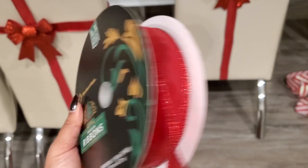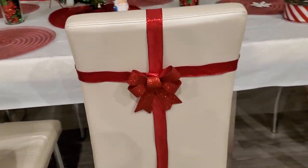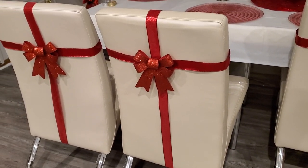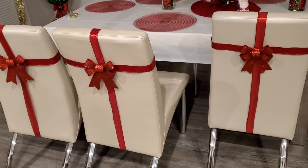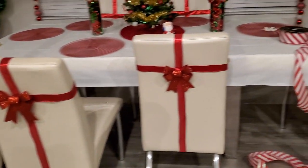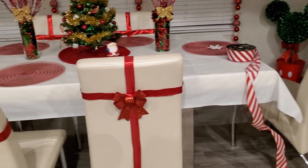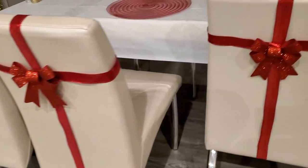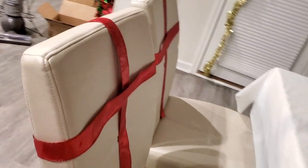But let's move on to the chairs, which I kind of made look like presents. I've seen this done on kitchen cabinets and stuff, but I wanted to create that on my chairs because my chairs were looking pretty plain. So I just wrapped them with some of the ribbon, and then I added this decorative bow that I got from Dollar Tree to the center. And I'm just so pleased at how these turned out. They just look so gorgeous.